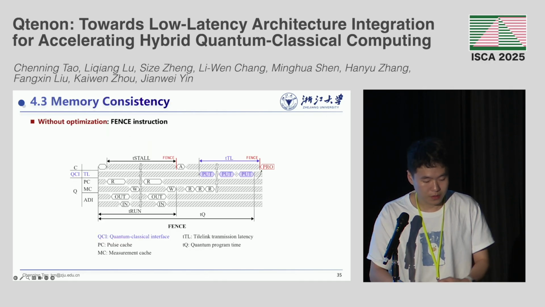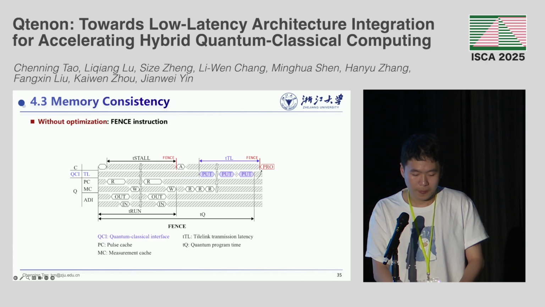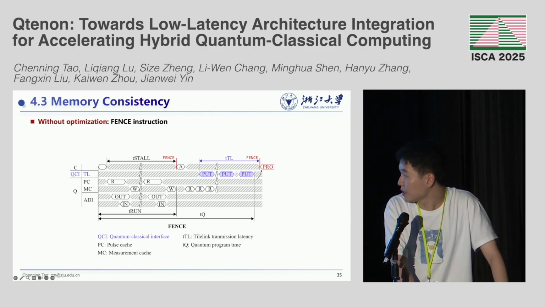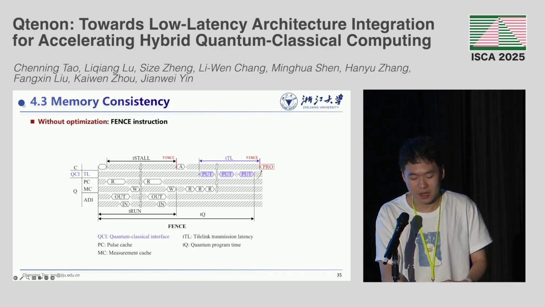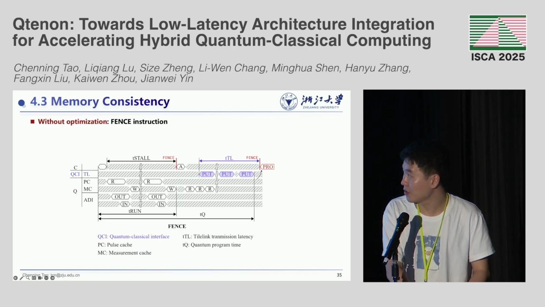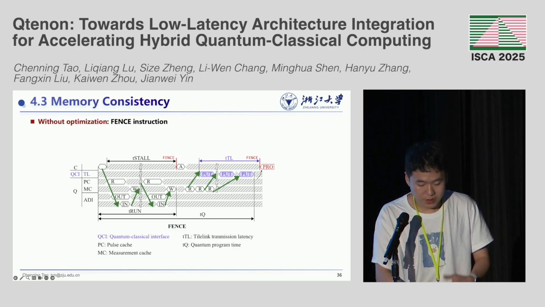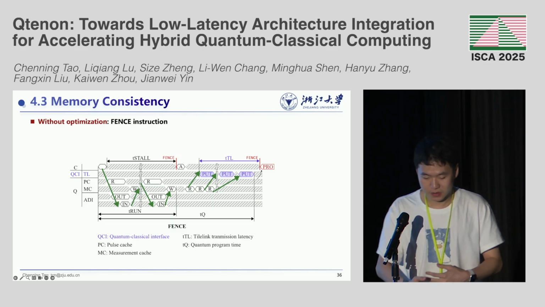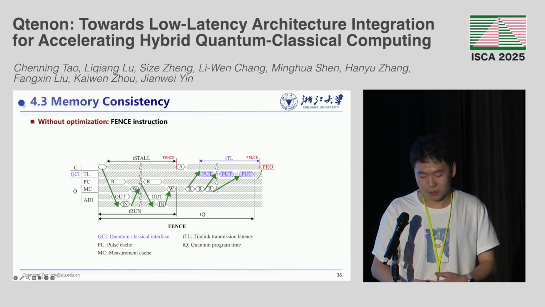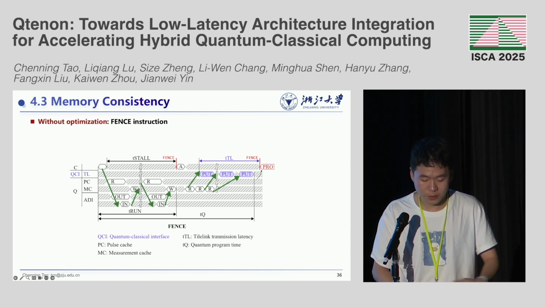For memory consistency, the simplest approach is to use a fence instruction, which will synchronize the data between the quantum controller and the host. However, using this fence instruction will enforce an ordering between the memory operations.